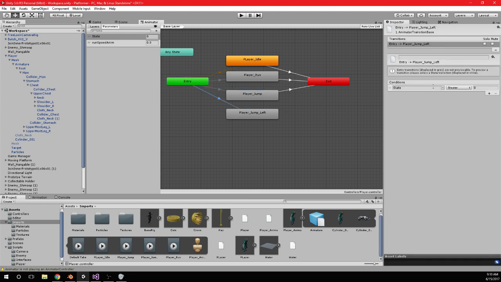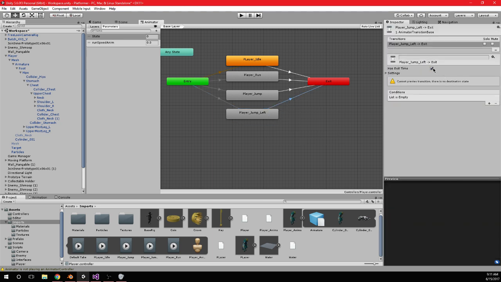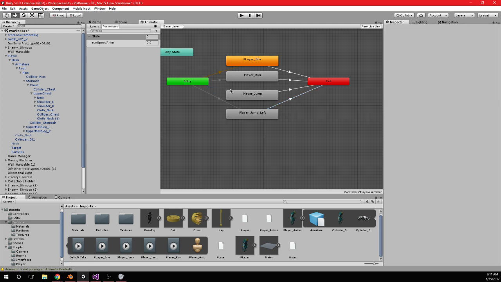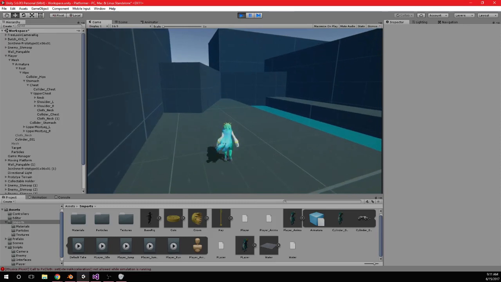I'm just gonna replace that with this one for now. Okay. So I just want to see the legs here.